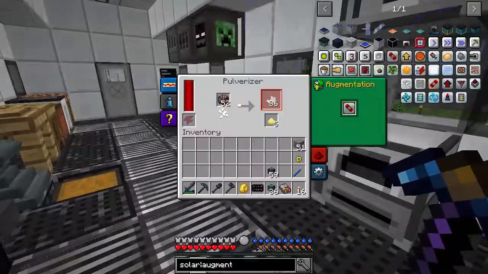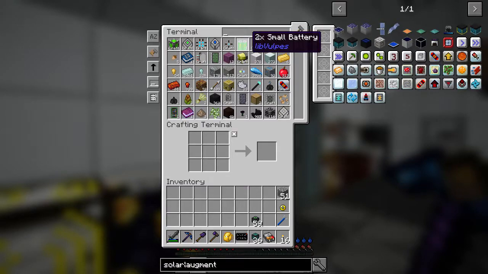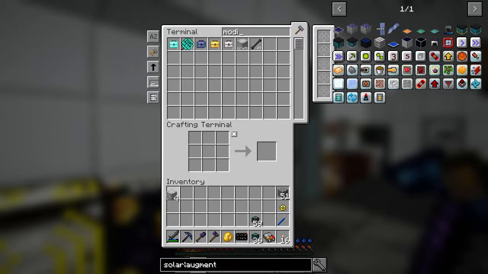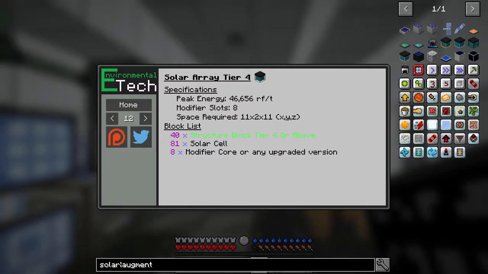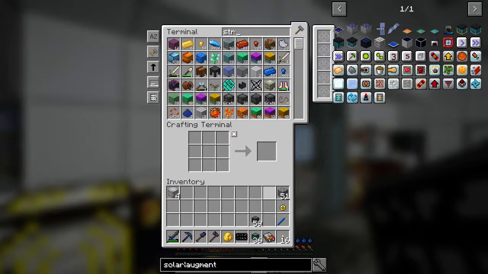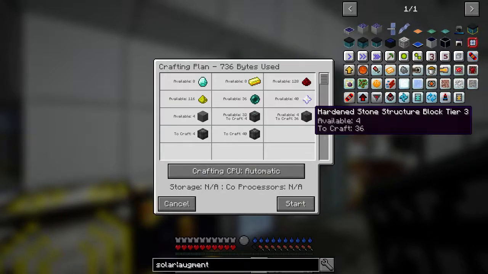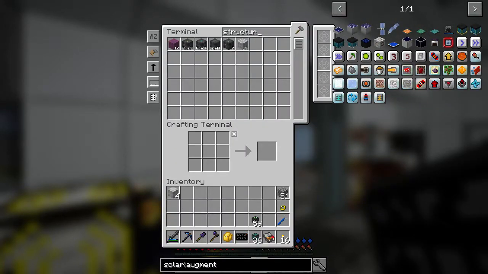Anyways, let's go ahead. We already have a bit of this, so we need 56. Let's see, do we have the modifier cores? We have the 4 modifier cores. Now, we also are going to need, and this is probably the hardest part, 40 tier 4 structure blocks. So if we look at structure blocks, we're going to need 40 of these, which, hey, we just happen to have 40 nether stars. Wow, that was a lot quicker than expected. So it used up all of our nether stars, but at the same time, who cares?